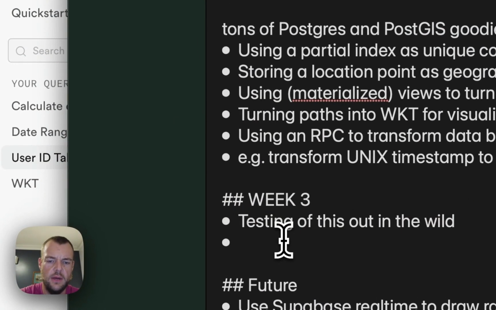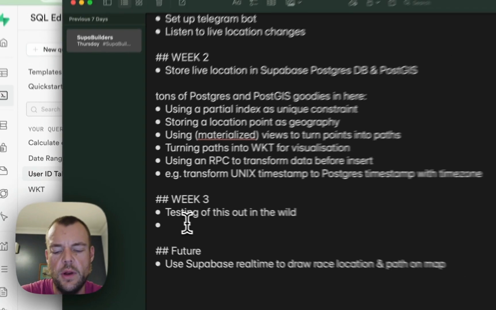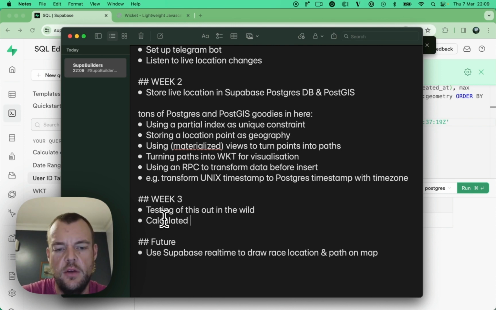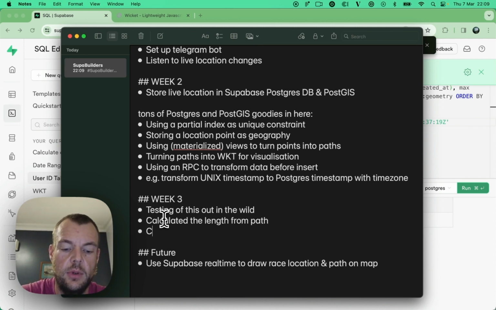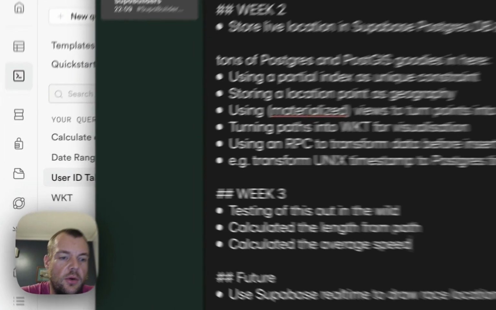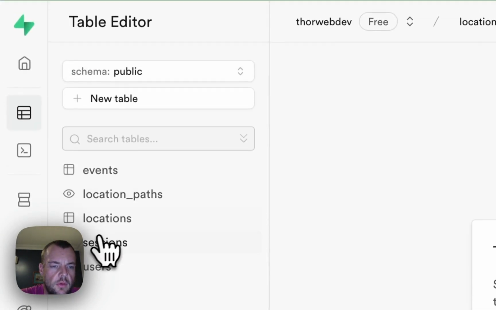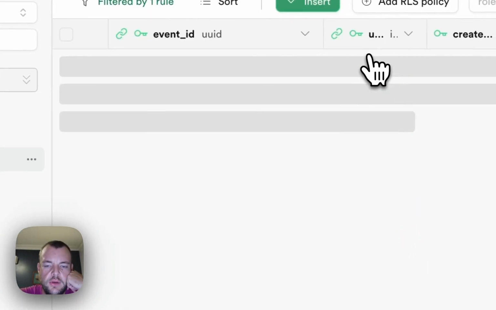So in week 3 we tested it out in the wild, calculated the length from the path, and calculated the average speed. I think this is pretty cool, considering that in our tables we're just tracking all the locations.